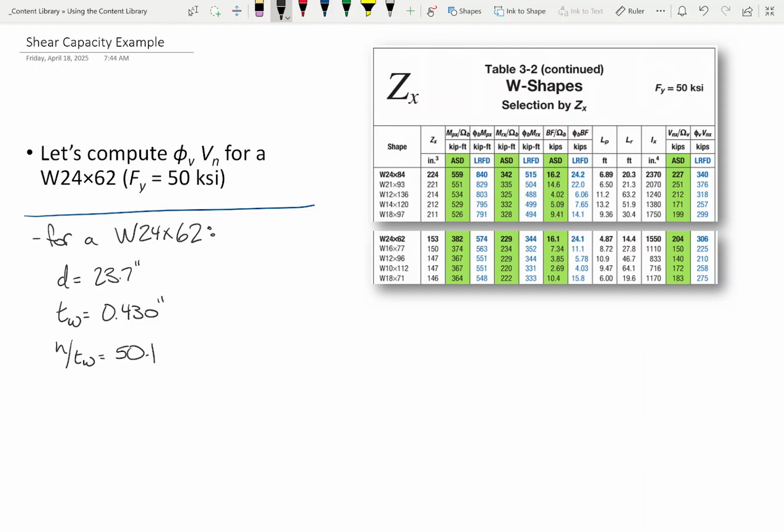So this is what I'll refer to as a web slenderness. We've talked about column slenderness before, and in column slenderness, we're looking at the slenderness of the entire column, the L over r. In this case, this is the slenderness of just the web, or the slenderness of just the flange. We're going to talk about that on Monday, and we'll also explain why the one for the flange isn't bf over tf, it's bf over 2tf. We'll explain that on Monday. Okay, so let's look at the shear capacity.